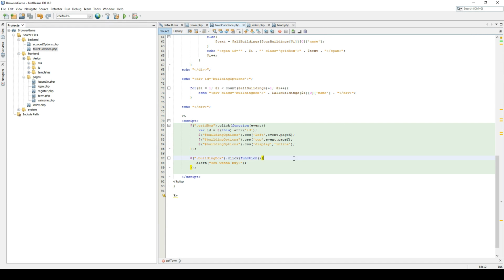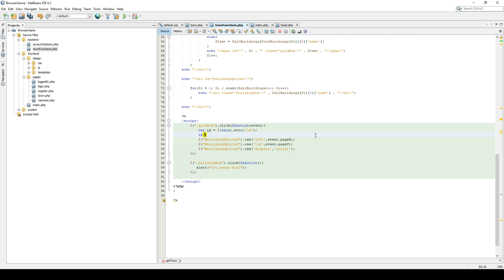Let's go back here and let's just do, we can just check if... actually, don't need this ID right now.